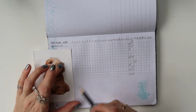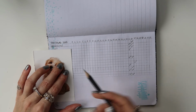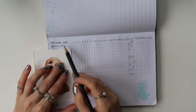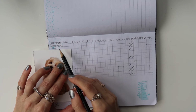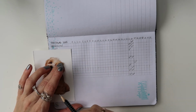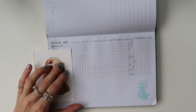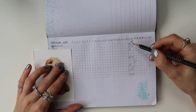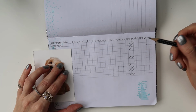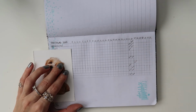So pardon me for covering a few of these things, but this is very personal and I'm just not willing to share everything on the internet. But I give you a few ideas. You could write here, for example, affirmation or flossing, or I don't know, getting period, going to your sports classes, reading a book, doing your homework if you're still going to school and stuff like that. So whenever you do these things, you just make a checking sign, and then you know when these things happened. So definitely a very useful thing.